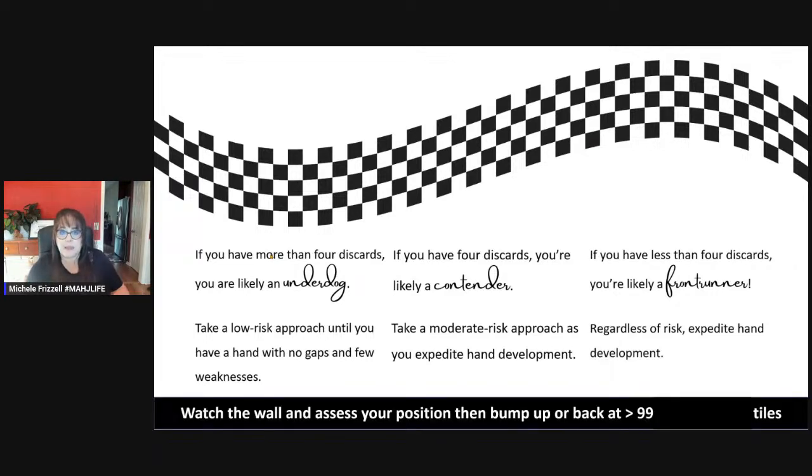During the game, after each discard, of course, you're going to assess your position. So right after the Charleston, that's 99 tiles remaining. You're going to do that initial assessment and figure out what position you're in so that you know what level of risk you can take. Then at 70 tiles, you're going to assess your hand development. This, by the way, is the sweet spot for switching hands. It's far enough into the game for you to determine what tiles are going to be available and whether or not it's going to impact your hand so you can potentially switch with enough tiles remaining in the wall to gather and make that switch.